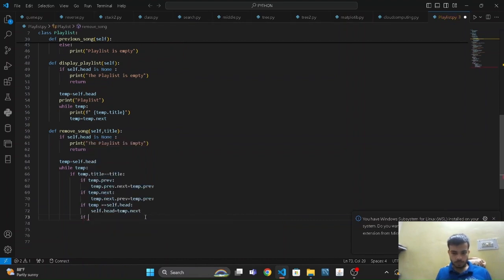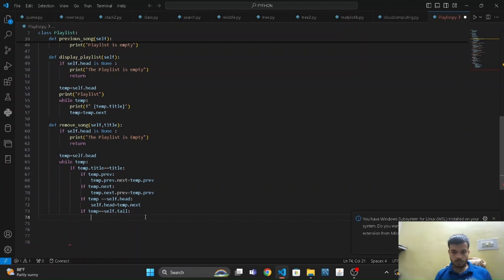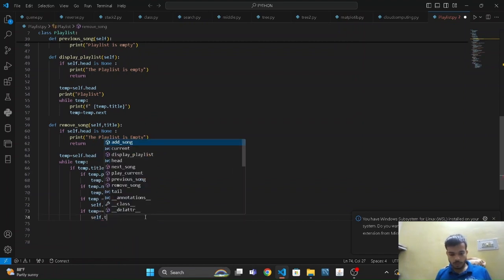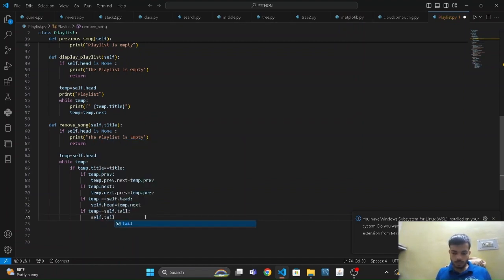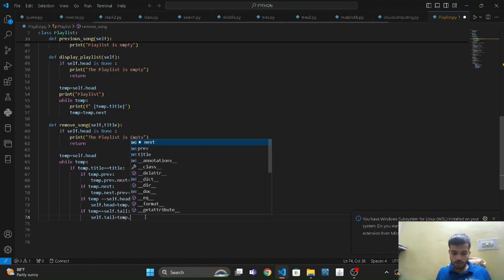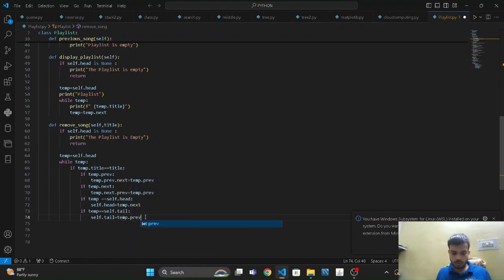If temp equals to self dot tail, self dot tail will be updated to temp dot previous because we are removing the temp.